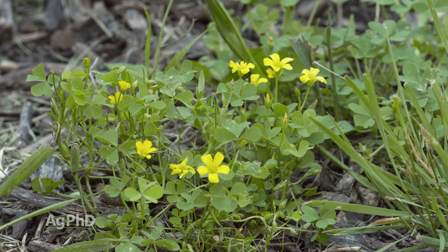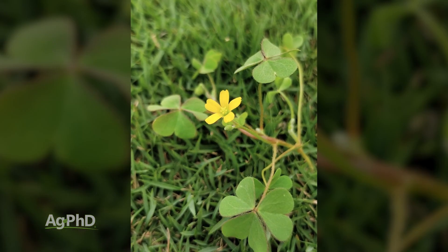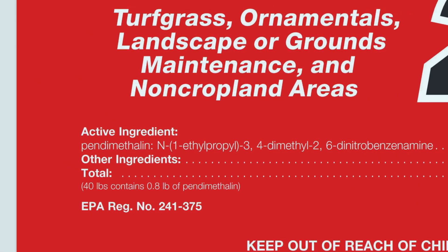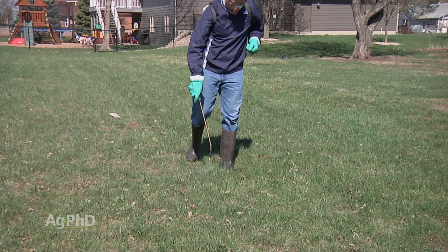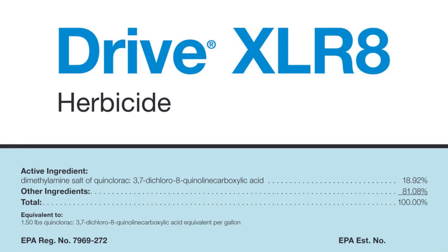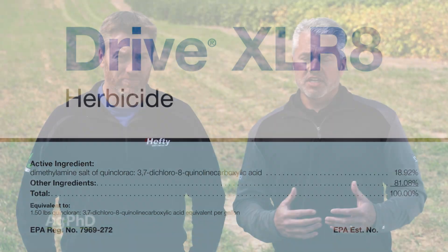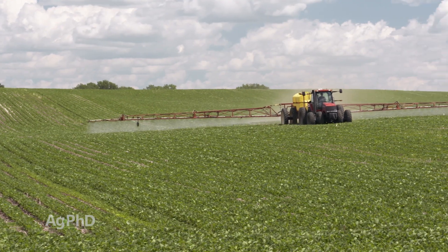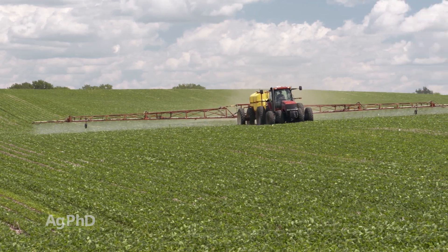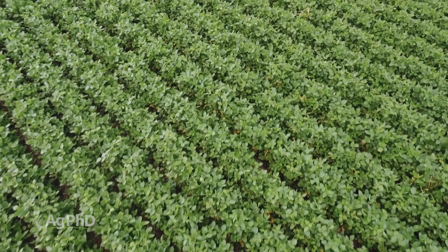This is a cool season weed, so it's going to get going early in the spring. How are you going to stop it early in the spring? If you're in a lawn, pendimethalin is probably the product I would use. Now there are many herbicides that will give you some activity on this — we talk quite often about Drive or quinclorac, and that can work as well. Out in crop fields, I'm not really too worried about it. We've got plenty of herbicides that will control this, and even cultural practices are fine, because once your crop gets up, this weed doesn't grow tall, so you can a lot of times choke it out.